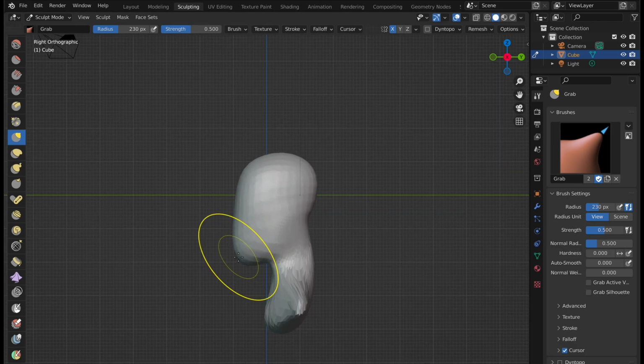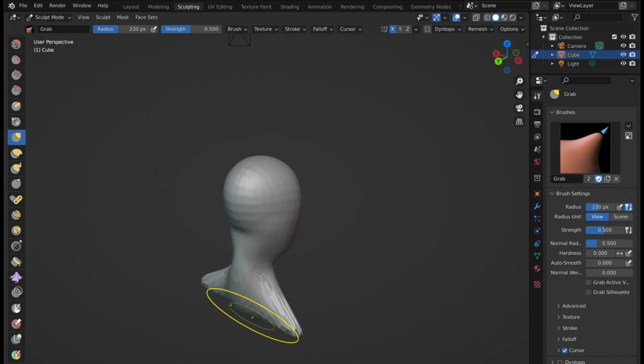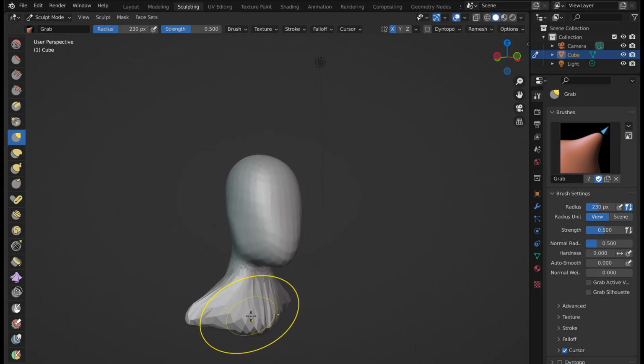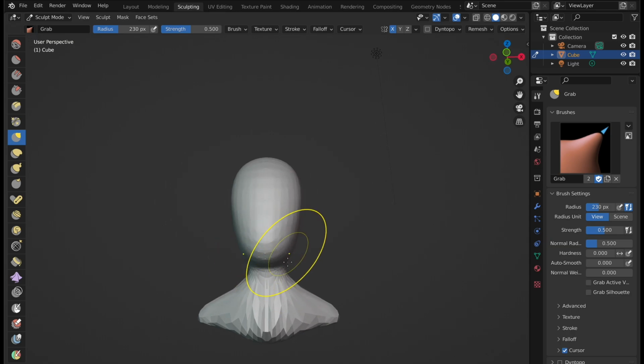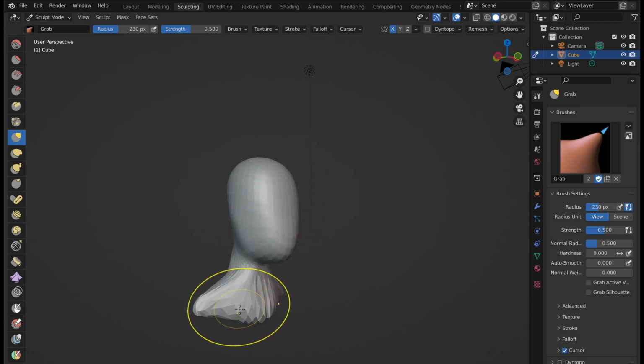Drag this out. And then pretty much you can mess around with this stuff, guys. This is something you can spend a lot more time on, but the general idea is that's how you get it. And then you can go in here and make the neck a little more thin right there. And now you're probably looking at it like, what are these crazy grooves right here? How do I get rid of this?